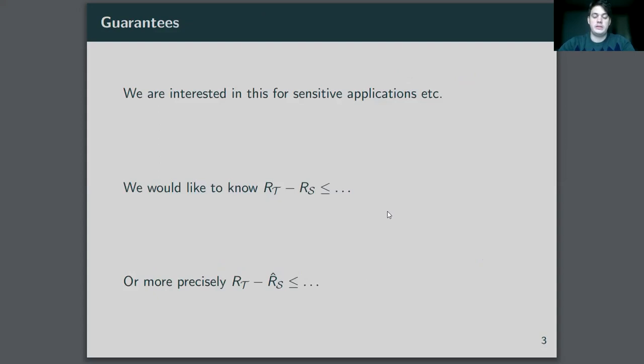So we would like some guarantees for how well we do perform on any given target domain. So we would then want something like the error on the target to be related to the error on the source by some function or some terms. But since we can't actually get at these distributions in general, we'll have to make do with the difference between the target error and the empirical source error in general.